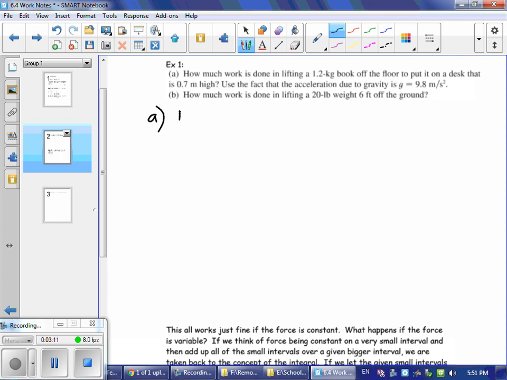we need the force. To know the work, we need the force. And the force is the mass times the gravity. Because what we need to do is figure out the force that you would actually have to exert to lift something off the ground, because if you think about it, as you lift something off of the ground, what gives it weight is the fact that gravity is pulling down on it. So the gravity part is to counter the gravity exerted.